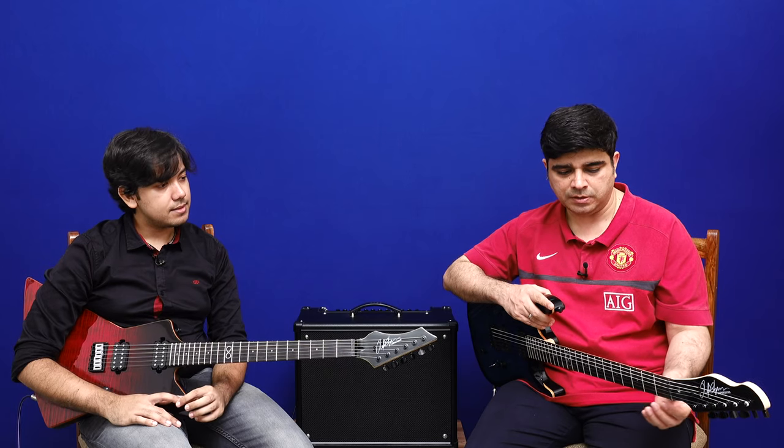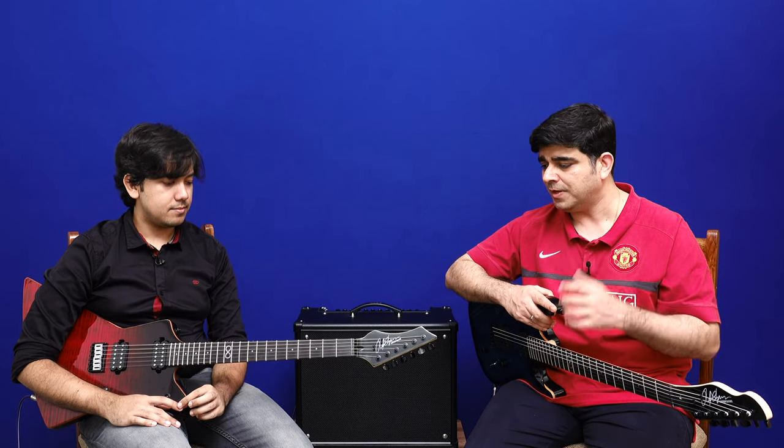I really like them satin finished like this. I think it's awesome. And these are not shreddy style thin necks. They're proper C necks, man. They're proper Strat style necks. I found that guitar to be a little bit uncomfortable at times to play, but you're going to find out now.